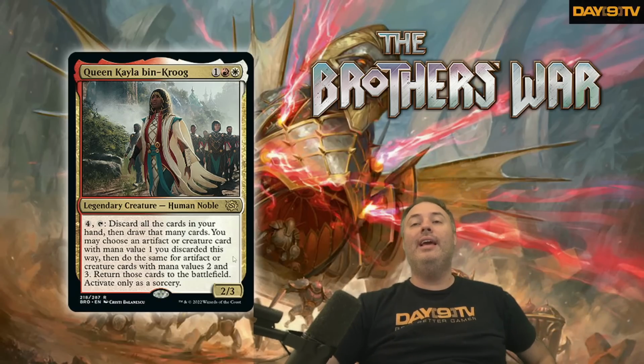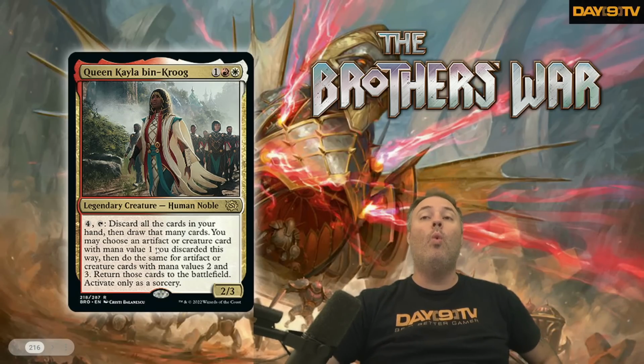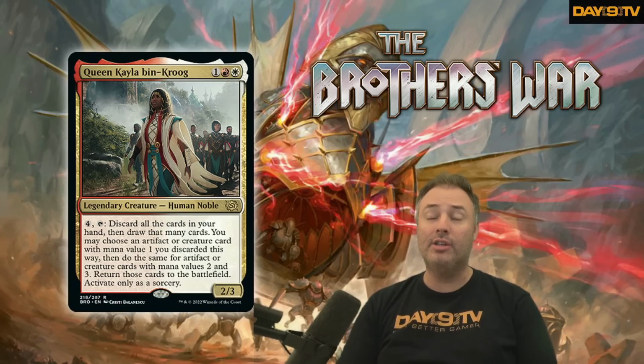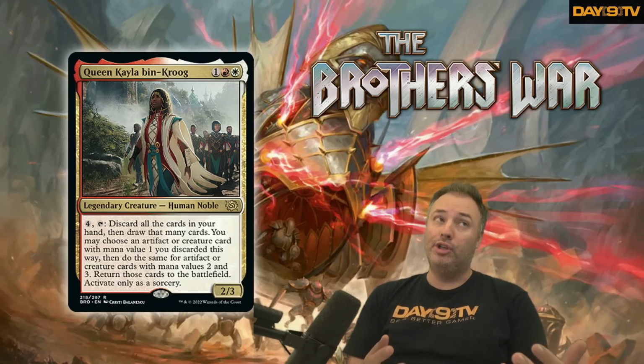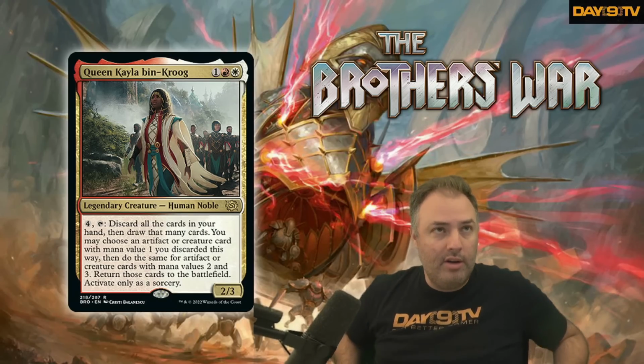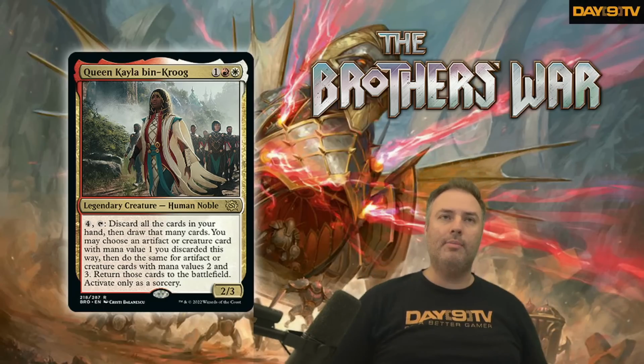All right, Mardu Sack Jank. Yeah, here's how I think this is good. If there's a 1-mana card that says, as an additional casting cost, do some insane bullshit, you get to avoid the insane bullshit because it's just mana value 1 and you thunk it onto the battlefield.